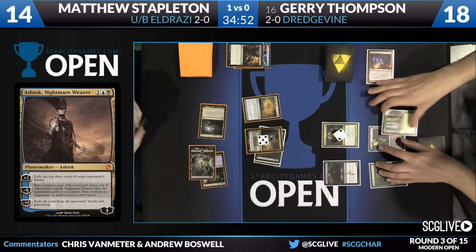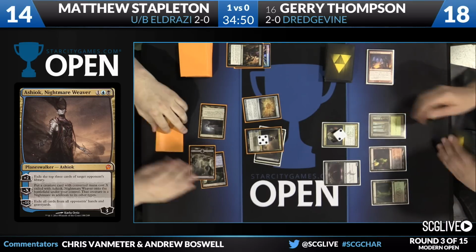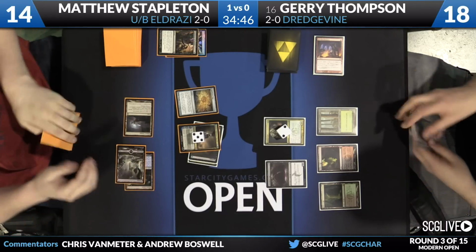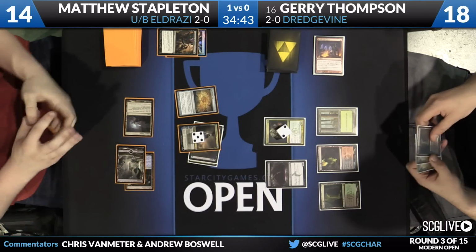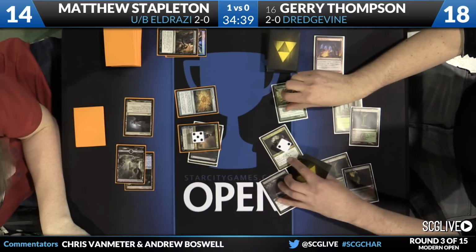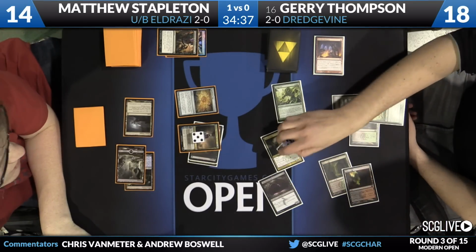Yeah, but it looks like he does have an Eye of Ugin in his hand, so he could potentially have access to 6 mana next turn for some Eldrazi spell. So I see 2 Vengevines in Gerry's hand. He does have the 4th land. So this is a lot of pressure coming up really fast. He may ignore the Ashiok.